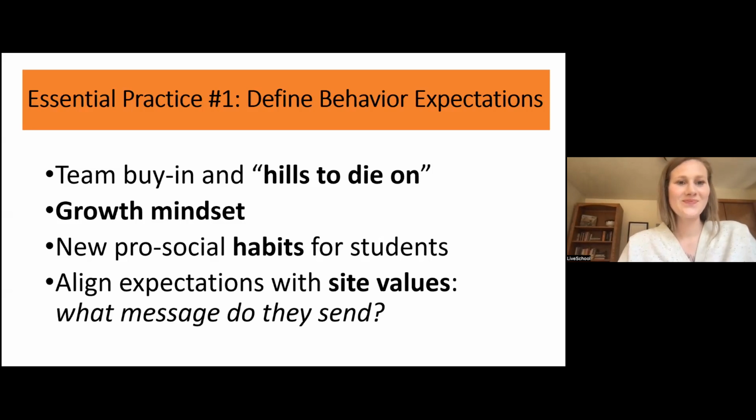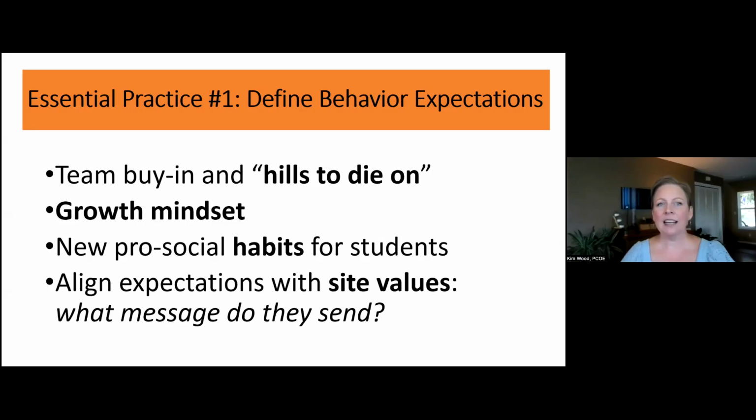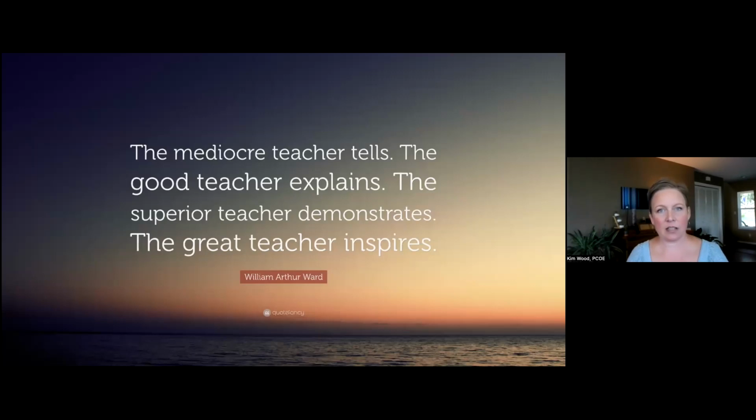Great. Okay. So generally speaking, and all of this is mashed together, we talk about really defining very, very specific behavior expectations so that we can have that transparency. And now we've got to talk about how to teach them. I like this quote here. The mediocre teacher tells, the good teacher explains, the superior teacher demonstrates, and the great teacher inspires. This is good teaching practice, but it also relates to how we need to teach the expectations.